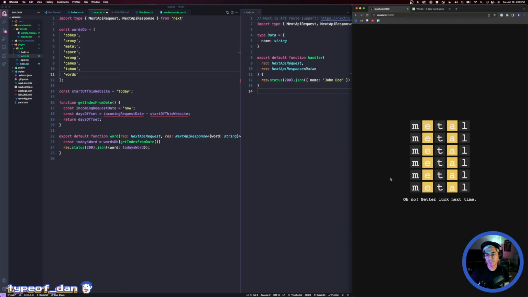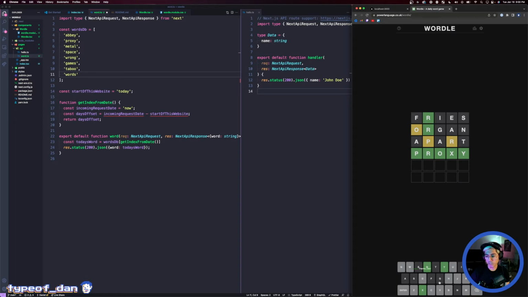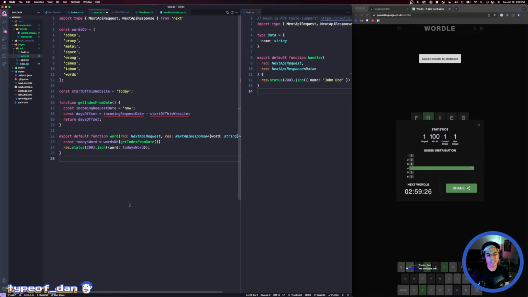The things that I didn't get to, would have liked to add, but honestly it would take a lot more time, would be to have this cool keyboard that shows you what you've guessed and what you've gotten right, and also what you haven't gotten right. And what I would also really like to implement, if we had more time, is when you click share, it copies this super fun, high potential for virality emoji representation of your guesses. But alas, I did not. It is 9 p.m. and I feel like this was perfect timing.